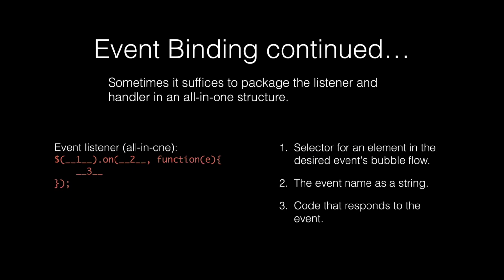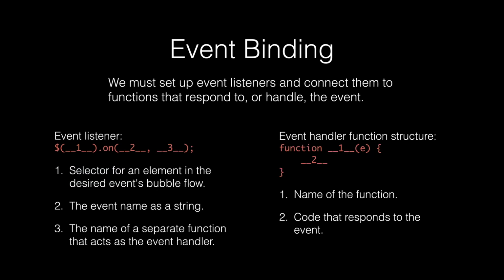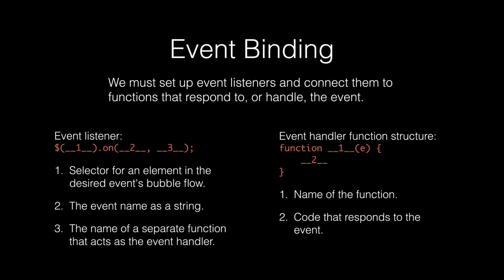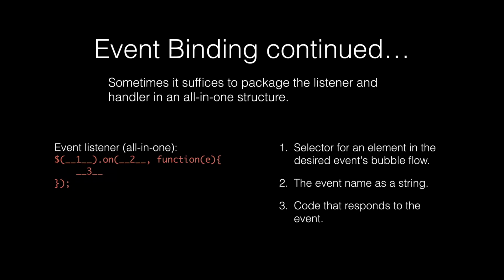Anonymous functions can be used to provide an all-in-one solution. So we've also seen this pattern before in the course. Now we're officially introducing it. So in this case, hopefully you can see that this is really just the left side of the previous slide. All the same placeholders are here. It's just that in placeholder 3, we're actually inserting an anonymous function that is acknowledging e as a parameter coming in, and so 3 is now the code that we would have entered in the handler over on the right hand side of the slide. We're just now putting that into an all-in-one solution.